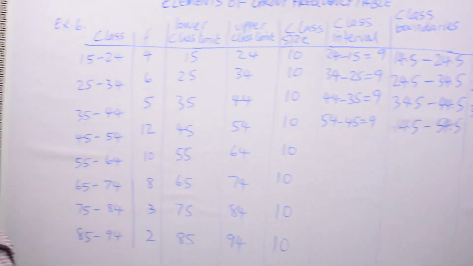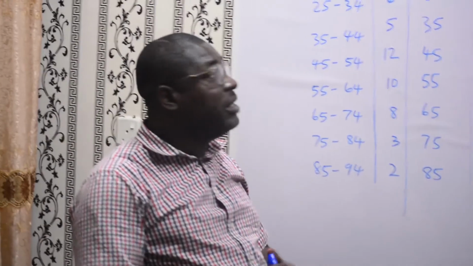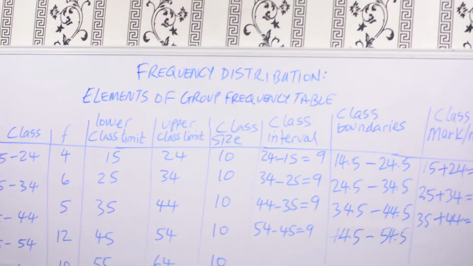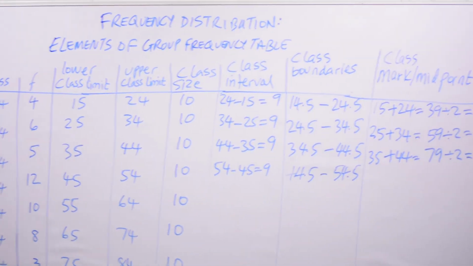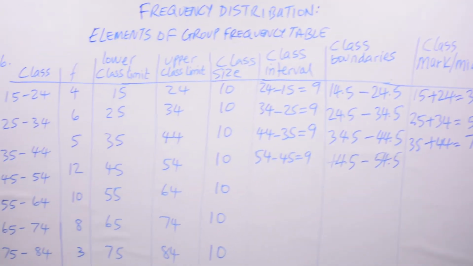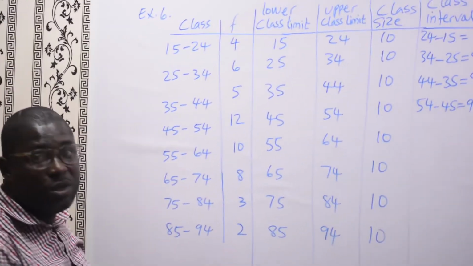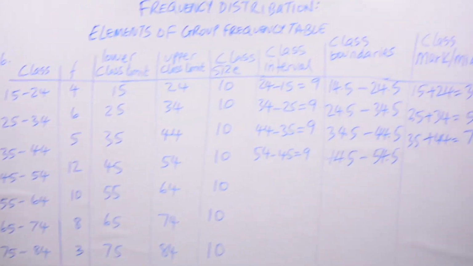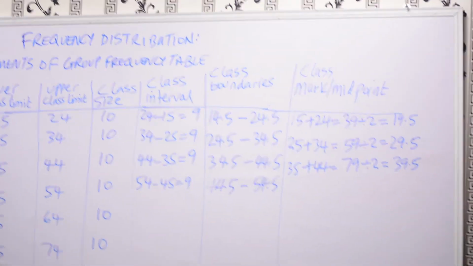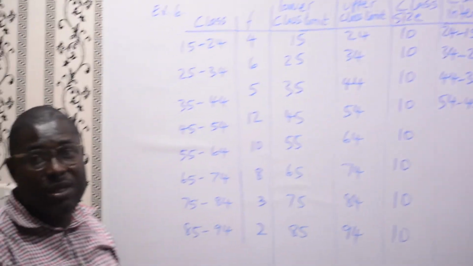We've gone through this lecture now on the elements of group frequency table. I will encourage you to go through the lectures again, so that you can master it, because in the next classes we're going to have, we'll be using these terms a lot to drive home our point of whatever we're going to be saying.